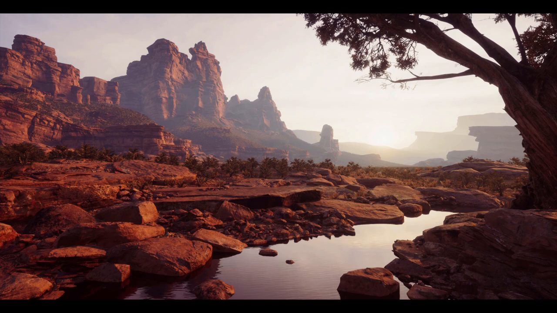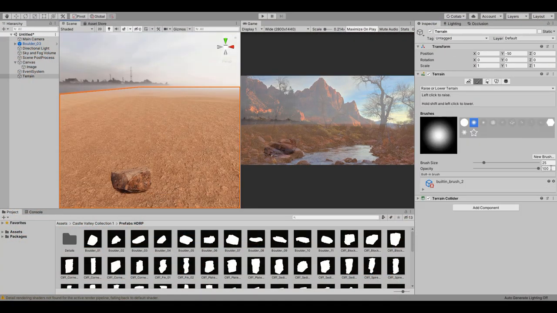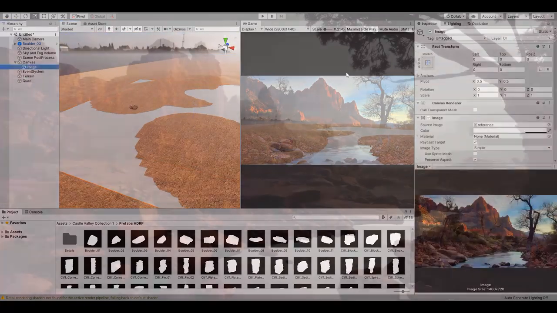So there's the final shot. I'm actually really happy how this one came out. Now you might have noticed at the start that I actually used a reference image, and I used it as a UI element with a low alpha value. This allowed the scene and the image to both be seen at once.